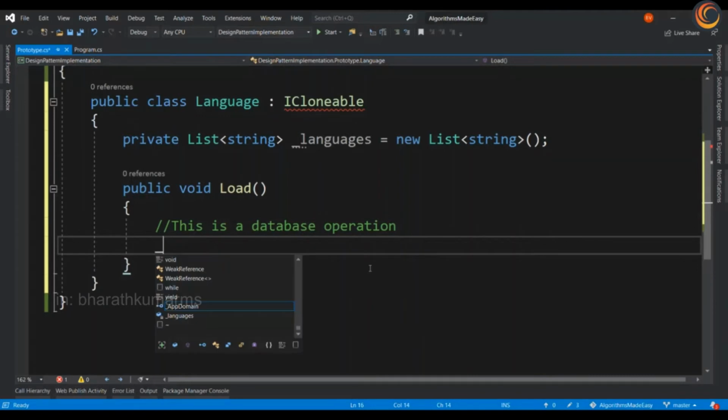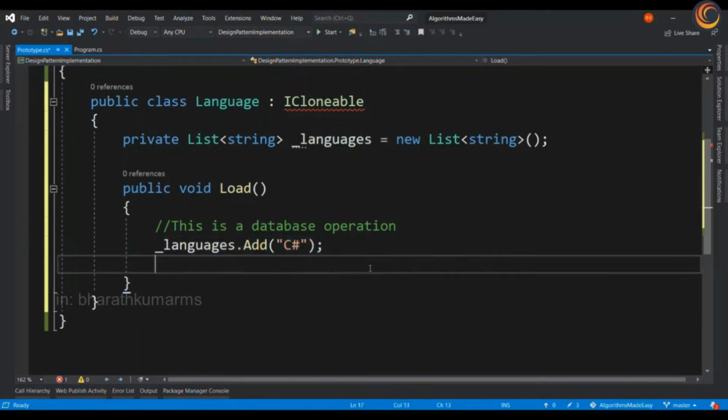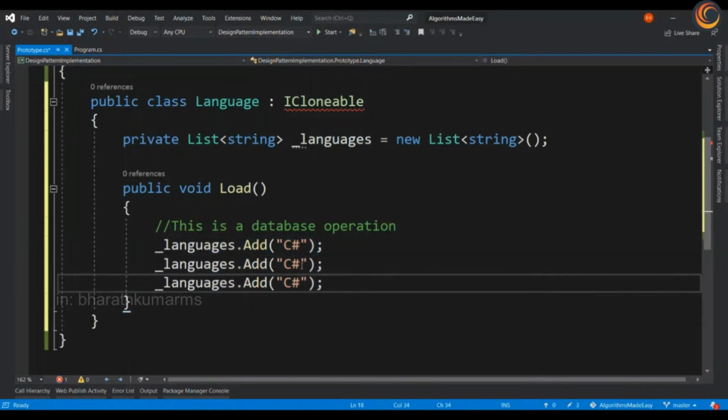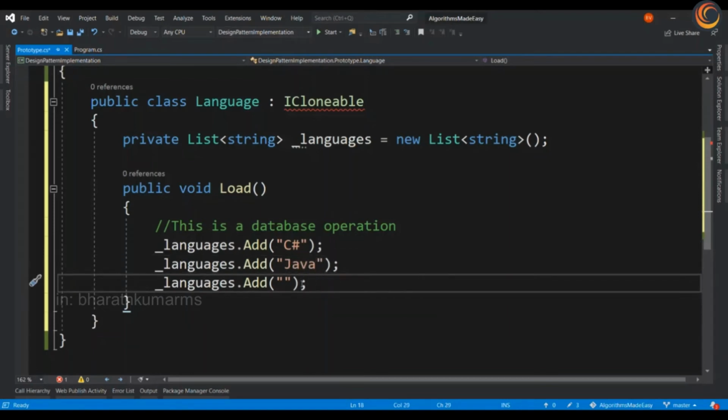For the purpose of the demo, I'm going to simply do list add. Push C sharp, and let's say Java and Groovy.